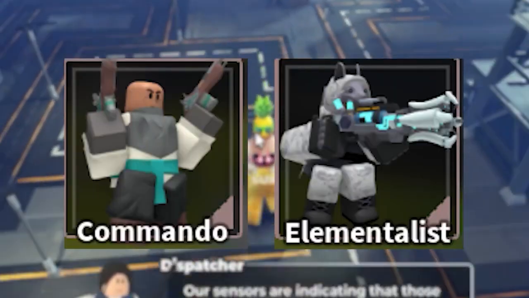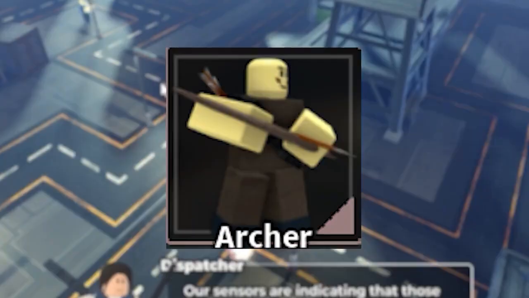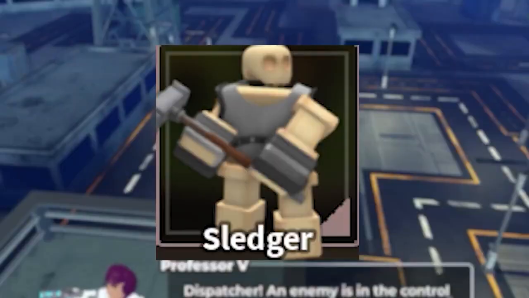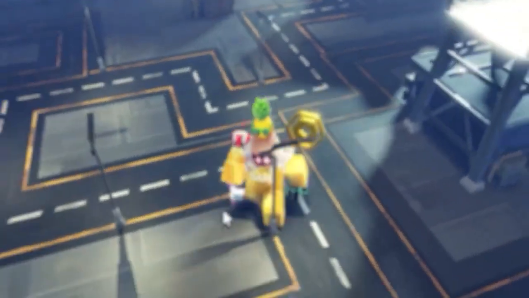Elementalist and Commando are just mid, like they aren't as good as the top towers in their field, but not as bad as the bad ones, B tier. Then I have Archer, just like Snowballer, C tier. Sledger, Frost Blaster, and Kuromancer are all freezing towers, but I think Kuromancer is the worst of them, so I will have Kuro in B tier and Frost Blaster and Sledger in A tier.